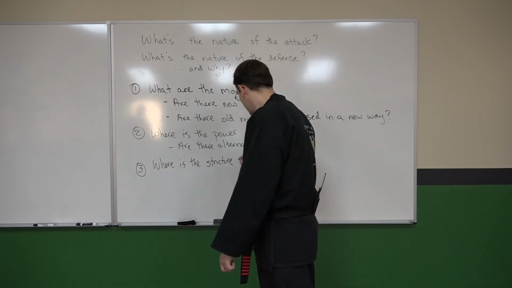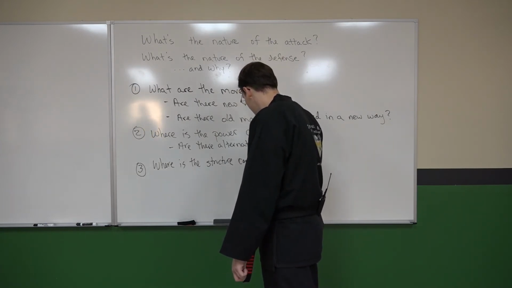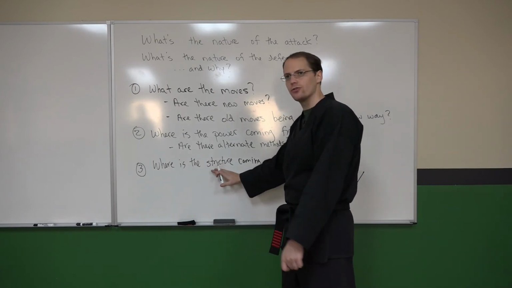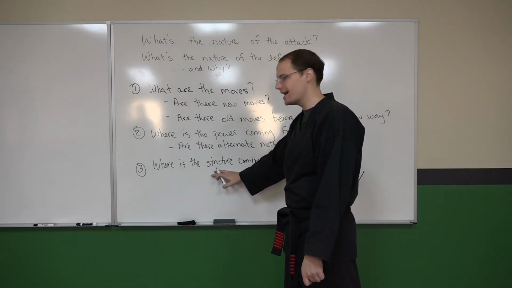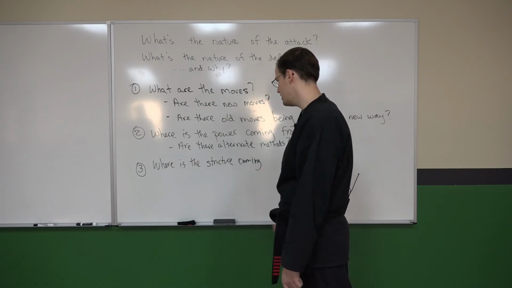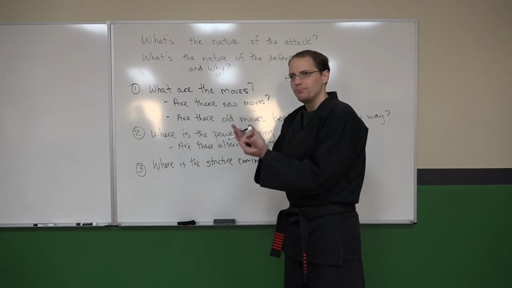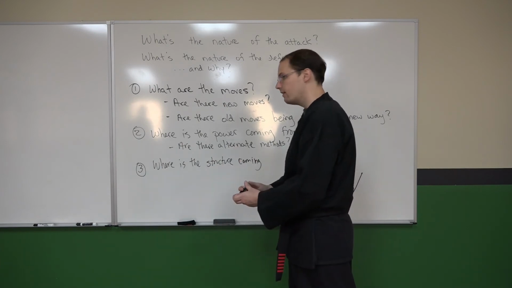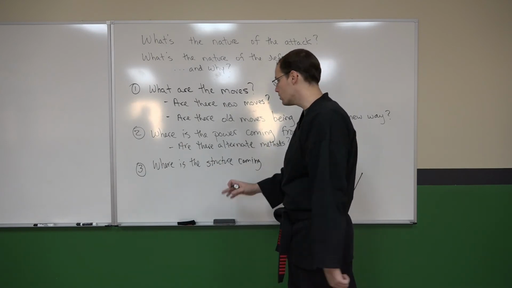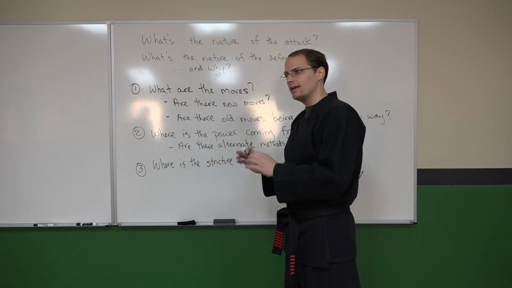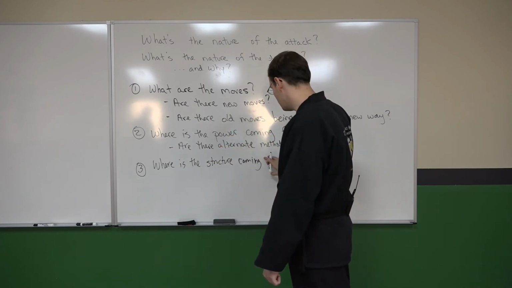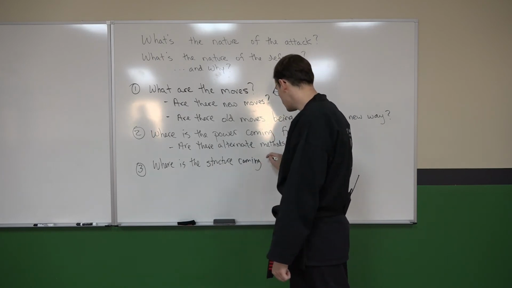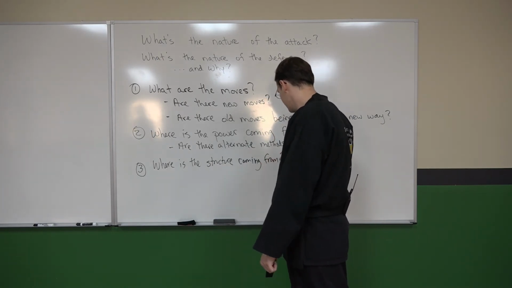This is also key to understanding how to neutralize your opponent's attack, because if you can take away their structure, if you can take away their base, they're not going to be able to deliver any power. And if you can understand how to optimally position yourself so that you're delivering your technique from a position of structure and power, while at the same time canceling off your opponent's power, that is a very valuable lesson. So where's the structure coming from within the technique?